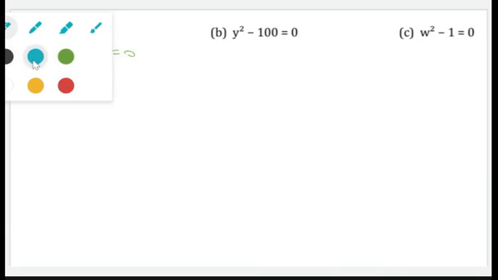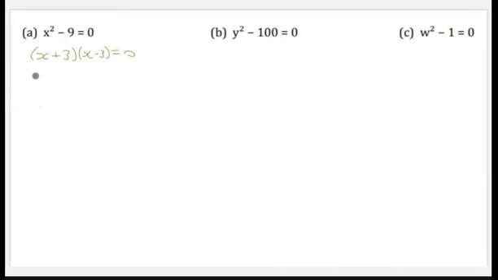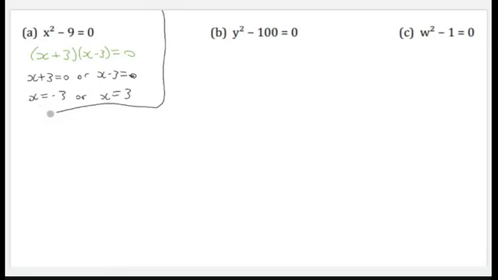Yep. So then x would be 3 and the other x would be minus 3. Yep. So x plus 3 equals 0, or x minus 3 equals 0. So therefore, x equals -3, or x equals 3. Cool. And then the second one? For b, I factorized it and got x minus 10 and x add 10. Yep, or in this case, y, because it's the letter y. So y add 10, y minus 10. So then y would be 10 and the other y would be minus 10. Yep, so y plus 10 equals 0, or y minus 10 equals 0. So y equals -10, or y equals 10.